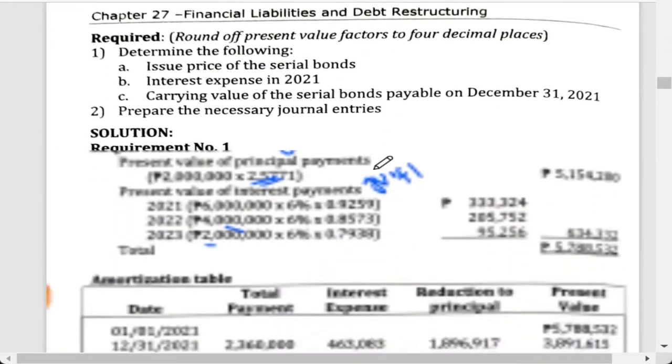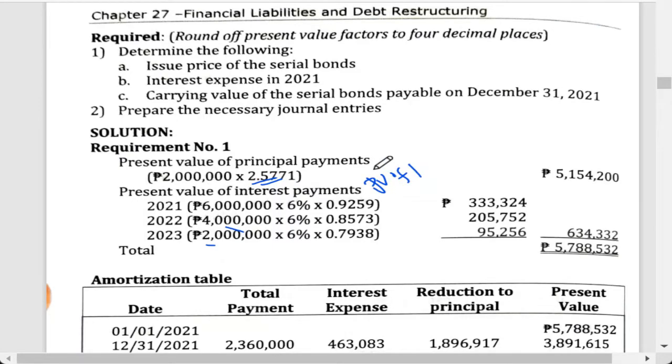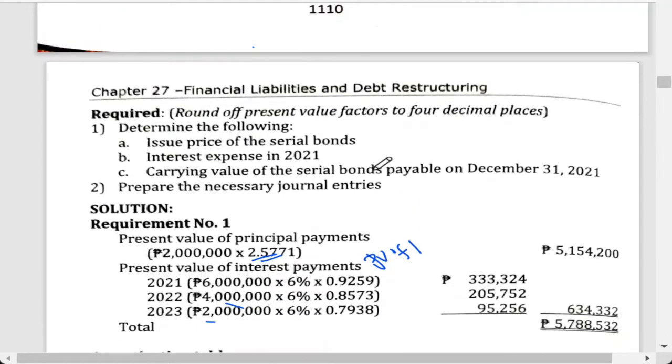So now let's go to the requirement. Compute the issue price of the bonds. If you can recall in the term bonds, diba, mag-compute ta sa present value of the principal payment and also the present value of the interest payment. So same lang po siya gihapon if we are computing for serial bonds. The only difference is that in the principal payment of serial bonds, the principal amount that we will place here is not the entire face amount. Diba? Kung term bonds, kung pilay whole or lump sum amount nga ma-due at maturity date, mao ang gibutang diri.